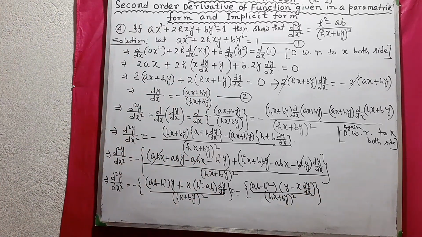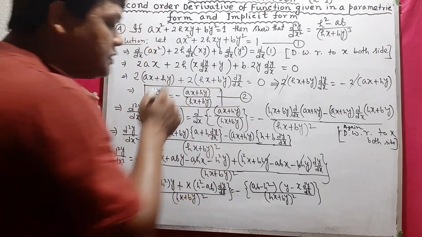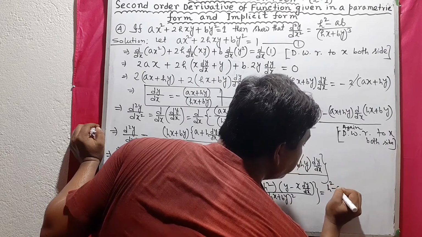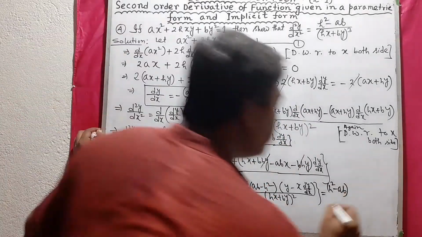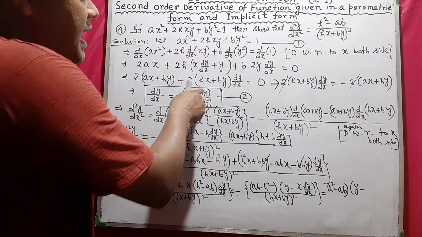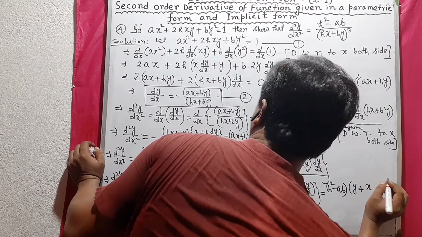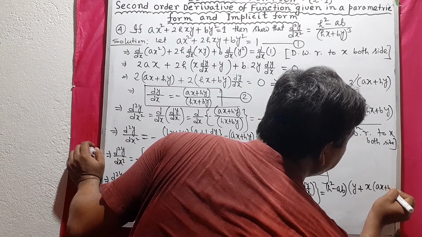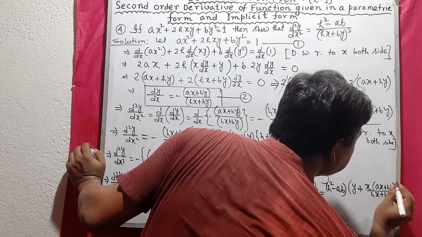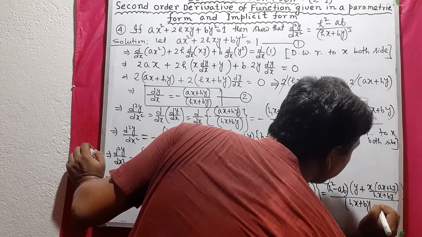Okay, now let us substitute the value of dy/dx. What is the value of dy/dx? We get dy/dx from equation number 2. So if we put dy/dx in this equation, this minus multiplied with it gives h square minus ab. Now I substitute the value: y minus x dy/dx, equal to what? Minus of ax plus hy by hx plus by. So minus minus plus, x into ax plus hy by hx plus by, by hx plus by whole square. Right?